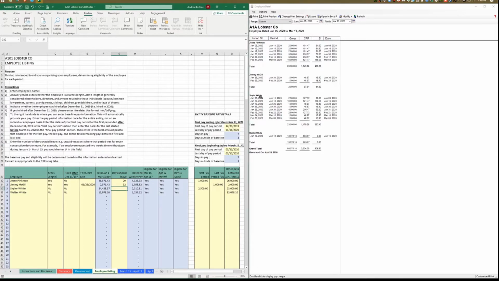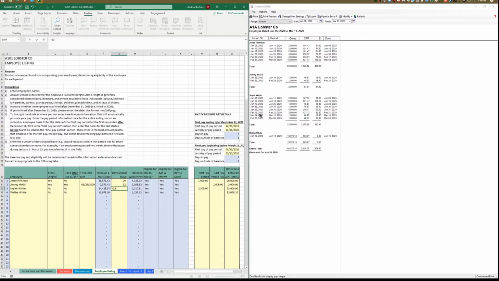So Skylar, she worked the 5th to the 11th, 12th to 18th, 19th to 25th, 26th to the 31st. She got another pay for the 26th to the 31st, so she received some sort of bonus there. But then she went from February 1st to the 15th without pay. So we've got 15 days unpaid there. She worked from the 16th to the 22nd, but then had nothing from the 23rd to March 4th.